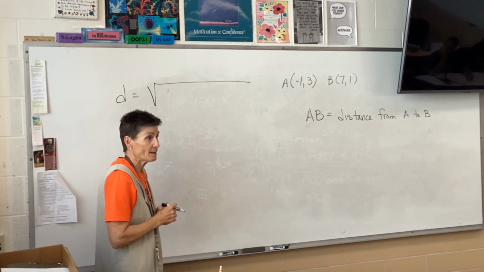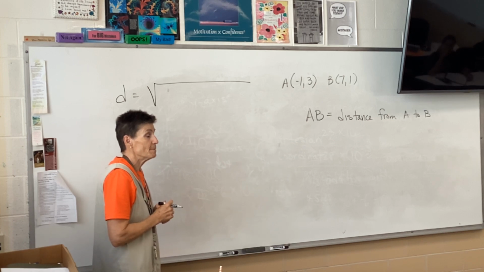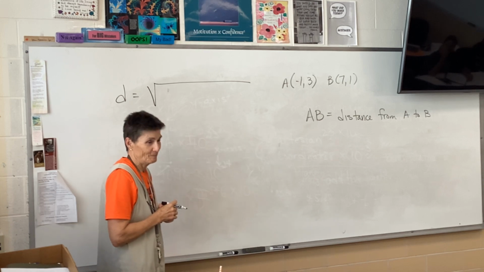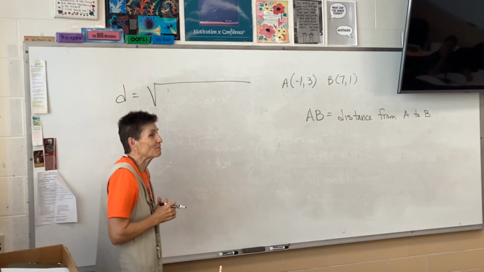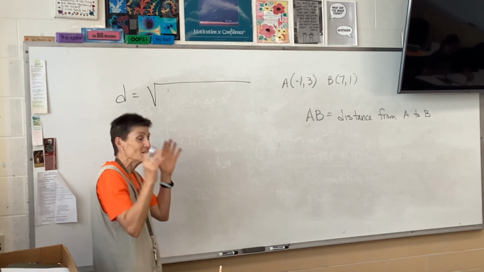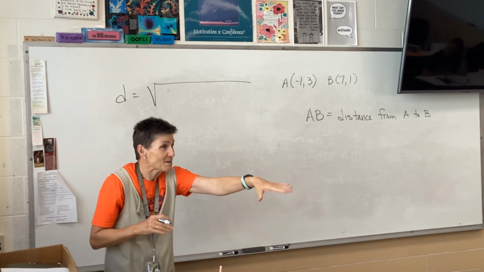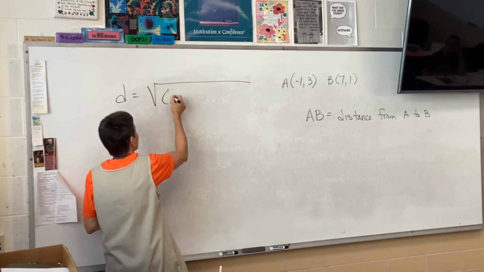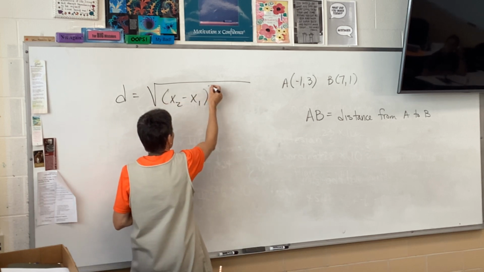Now is it ringing any bells? Mr. Meyer and Miss Ludington are going to kill you. Is it like, negative b plus or minus? Yeah. That's the quadratic formula. Oh, yeah, no. So we need all those things. We need to remember these things, okay? They are important. This is your distance formula.